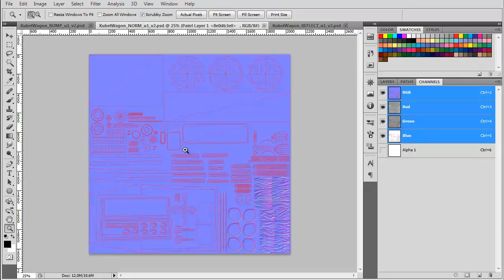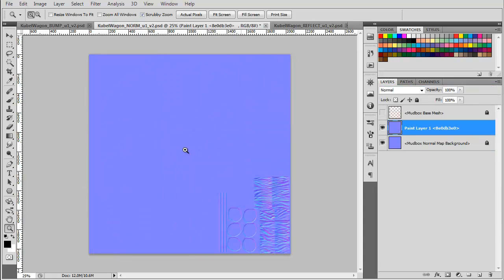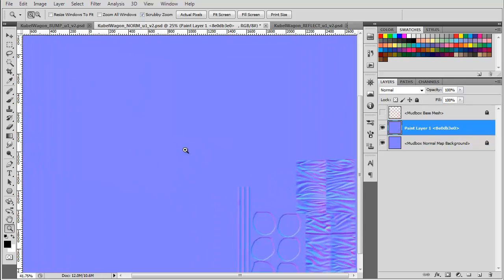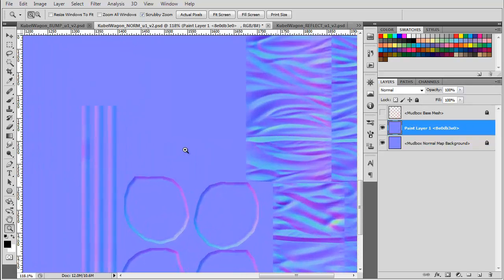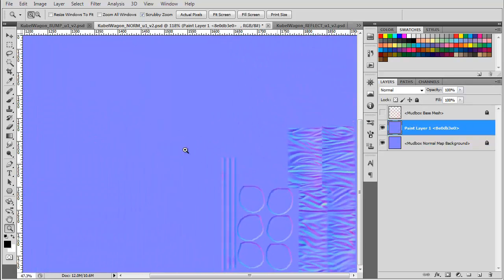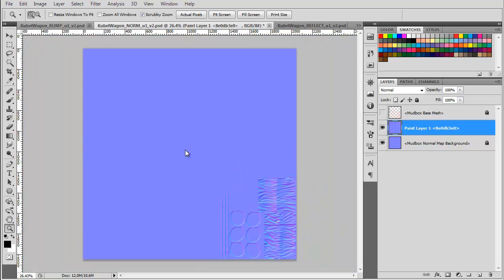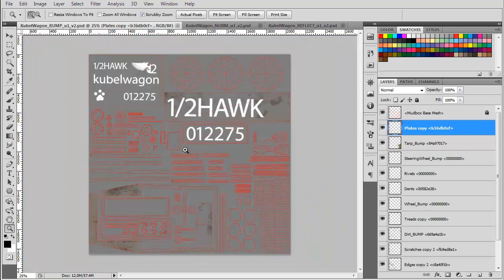Okay, so my normal map here actually has some information. This is from the sculpt, so I need to keep that stuff, and I'll show you how to do it real quick to combine it. Let's get the normal map over here, tarp, bump, what is that, dirt?